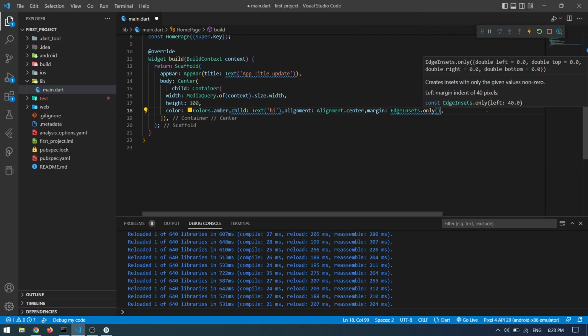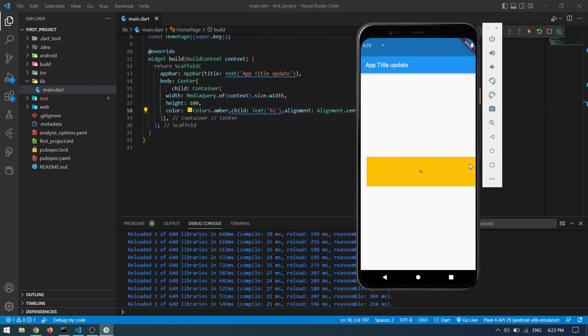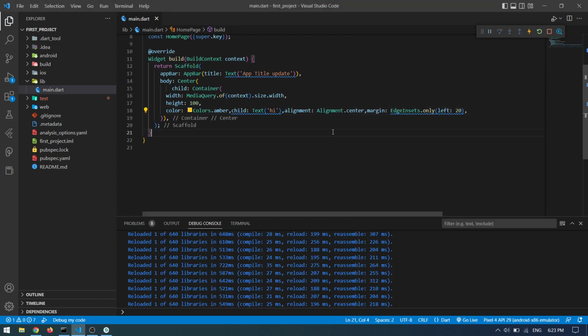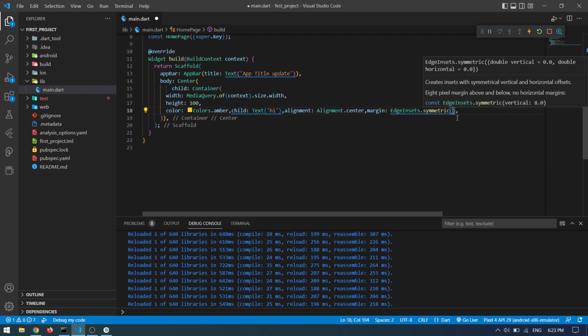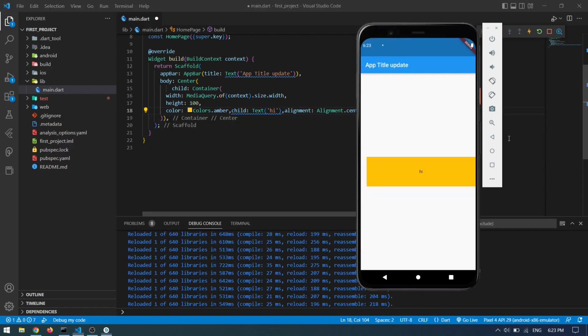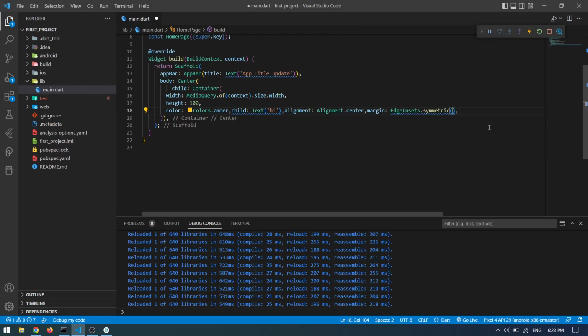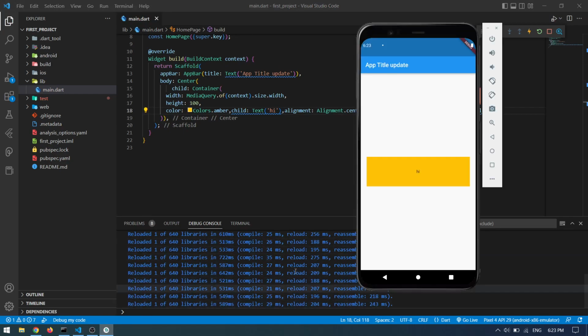And another option is EdgeInsets.only, which allows you to assign margin to only one side of your container. Like if you want to assign to the left side, you can do that by using only. And another option is EdgeInsets.symmetric, which will allow you to assign margin to horizontal or vertical side of your container. Horizontal will be left and right, and vertical will be top and bottom. So these are different ways you can assign margin to your container, and you may use them according to your need.